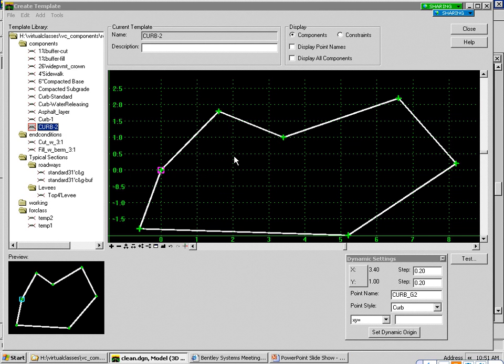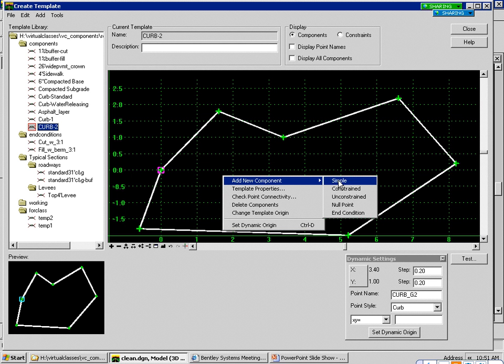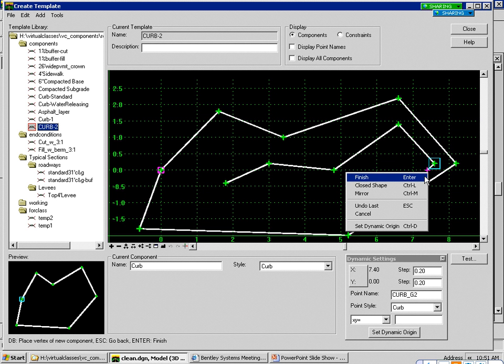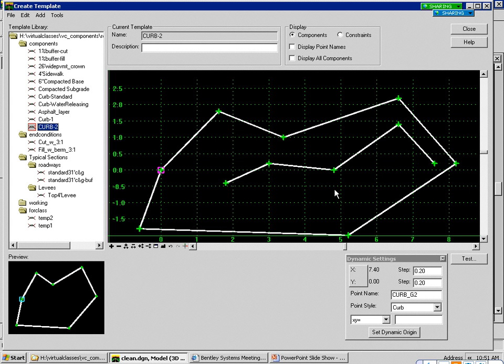So there's an unconstrained. You can see quickly how that popped out. And let's just do one more unconstrained. Now this one, I'm going to just put it out here like this, and I can just right click and say turn the closed shape off, and then right here I can say finish, and so you can have a component that's not closed like that, and then you can use that to associate it with other things. Okay, alright, so let's go to the next one. And actually our template creation lecture that we did should somewhat show you how you could take these components and drag them together.